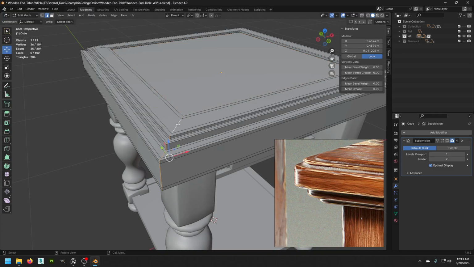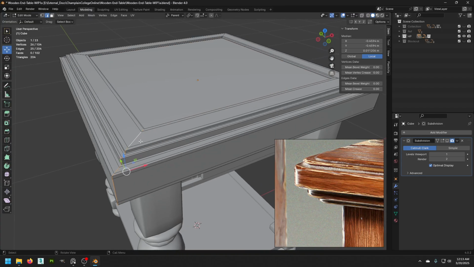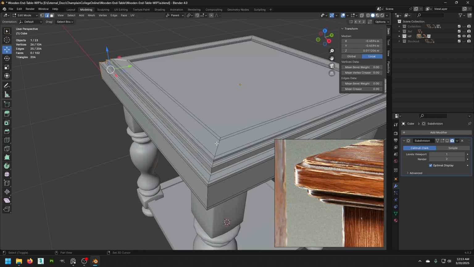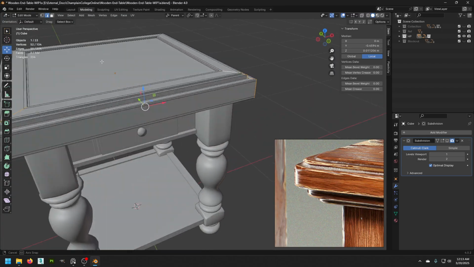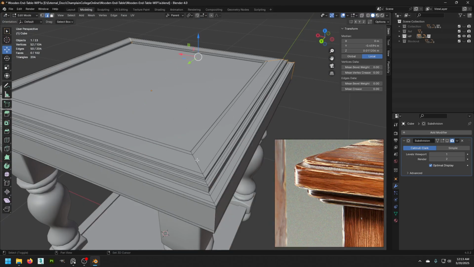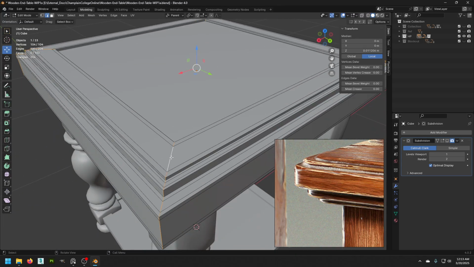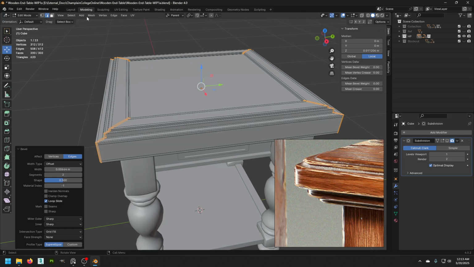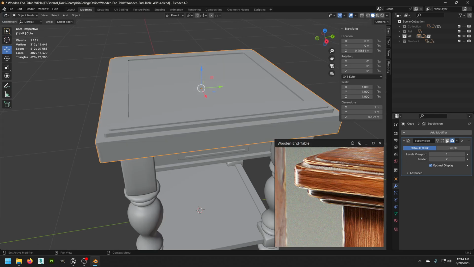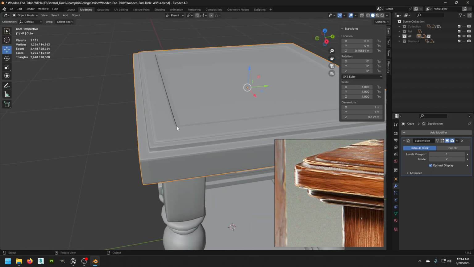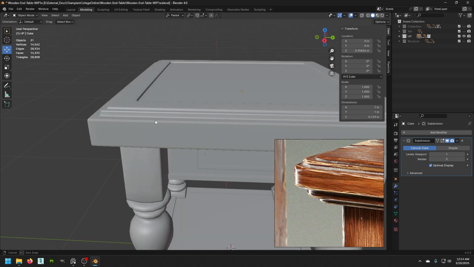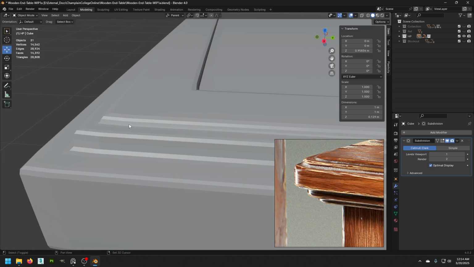So if I select these ones along here and do our bevel again, like that, that actually adds that on all of them, and then voila, it holds the edge, keeps our shape, and has it nice and smooth.